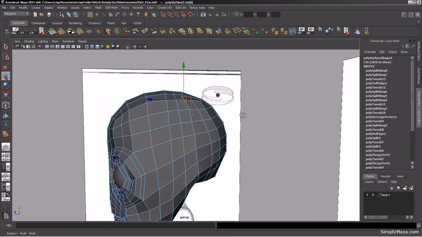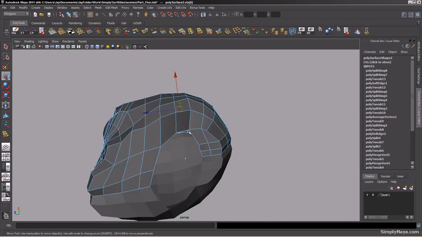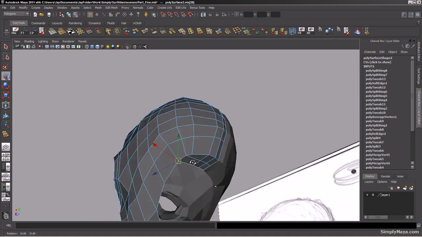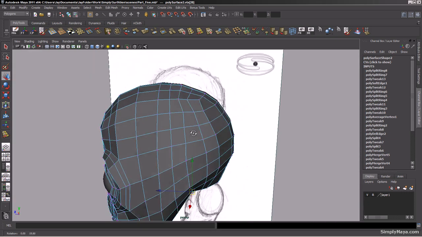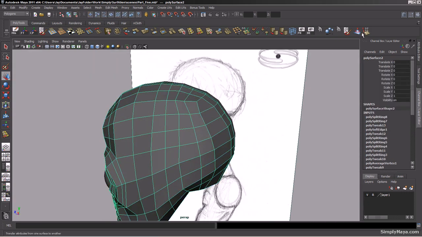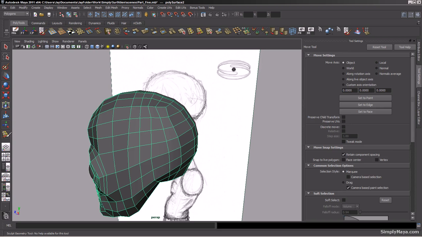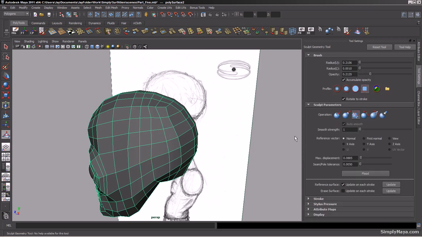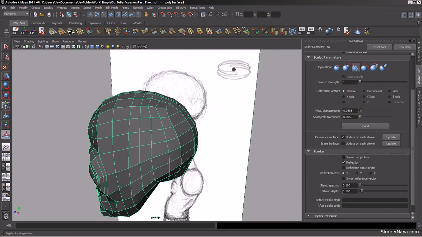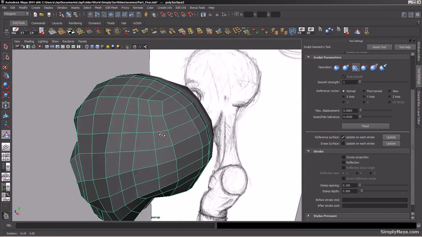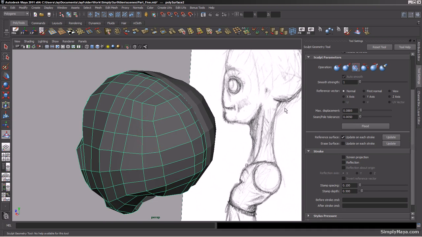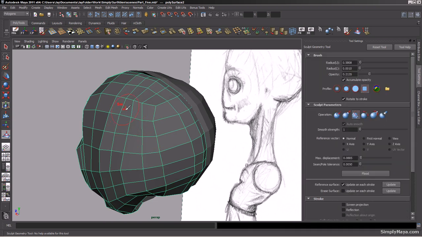And what we can do is we can get our trusty sculpting tool, and what we'll do is we'll just take off the reflection, because we don't want reflection on, because we're already using an instance anyway. So just going to, whoops, that's too much. And we're just going to smooth this out ever so slightly.